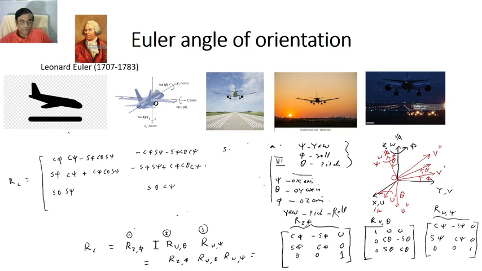So sin phi sin theta, minus cos phi sin theta, and this is cos theta. Okay, so this 3 cross 3 matrix actually is representing any rigid body's orientation following the description of type 1 Euler angle. But remember, type 2, type 3 Euler angle representation will have different composite rotation matrix.